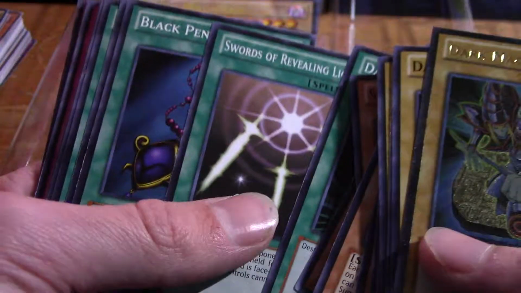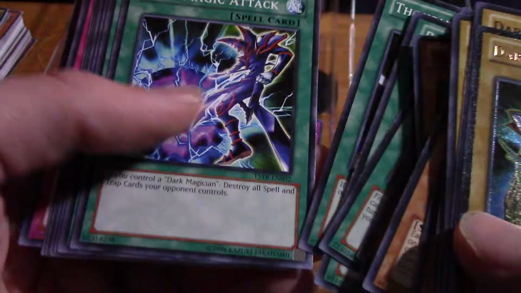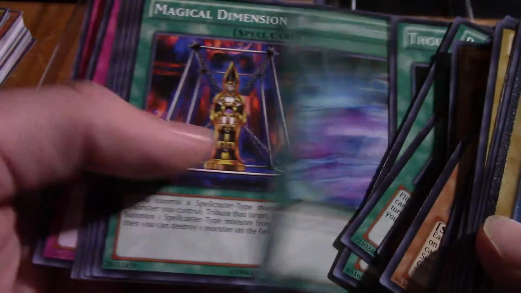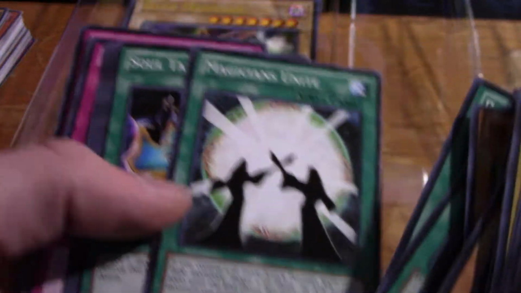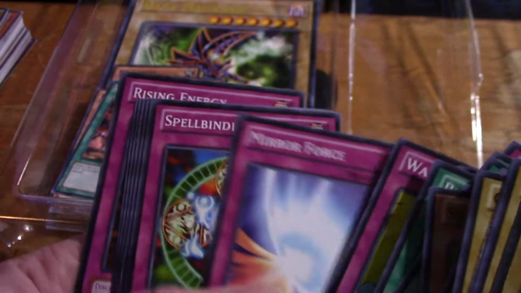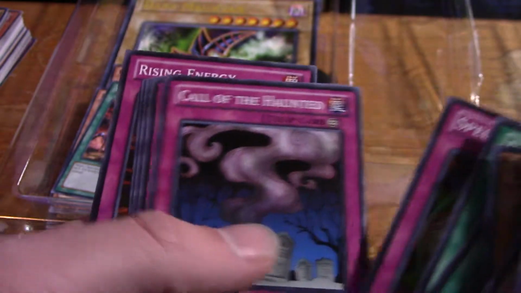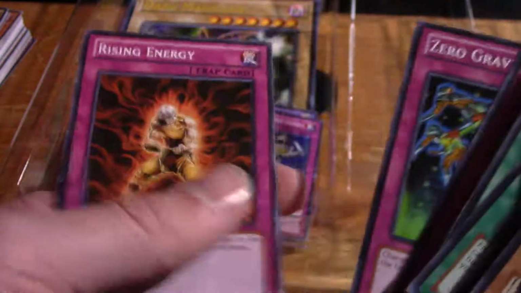Dark Hole, Sword of the Light, Black Pendant, MST, Mystical Space Typhoon, Mage Power, Pot of Greed, Thousand Knives, another iconic Yugi card, Dedication through Light and Darkness, Magic Cylinder, Magician's Unite, Soul Taker, Shards of Greed, Trap Hole, Waboku, Mirror Force, Spellbinding Circle, Call of the Haunted, Magic Cylinder, Miracle Restoring, Zero Gravity, Rising Energy.